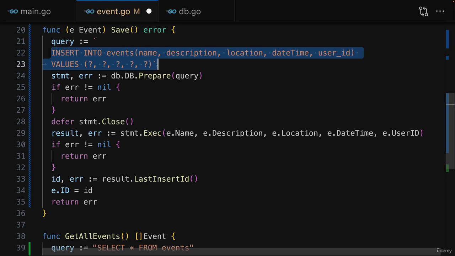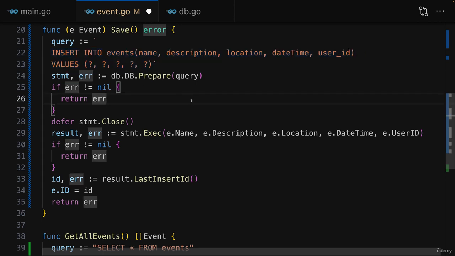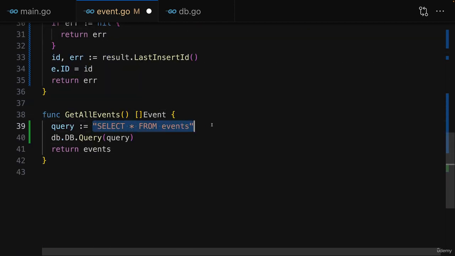So this query here would be stored by the SQL package, and it would be reusable with different values being used in a highly efficient way. That's why I'm preparing it here, because it is a slightly more complex query. On the other hand, this query is pretty easy to evaluate and execute by the SQL engine, and that's why I'm not preparing this. We could prepare it first as well, but it doesn't make a lot of sense here.